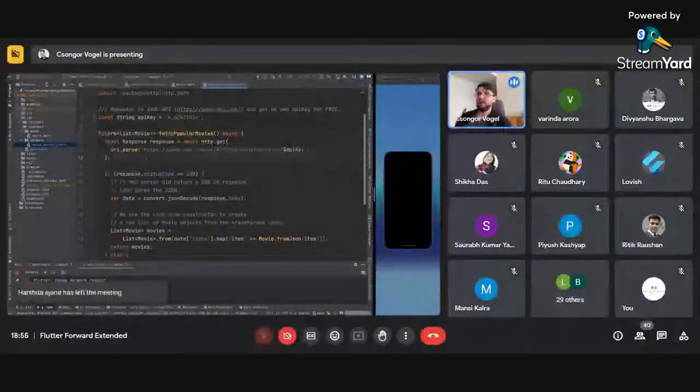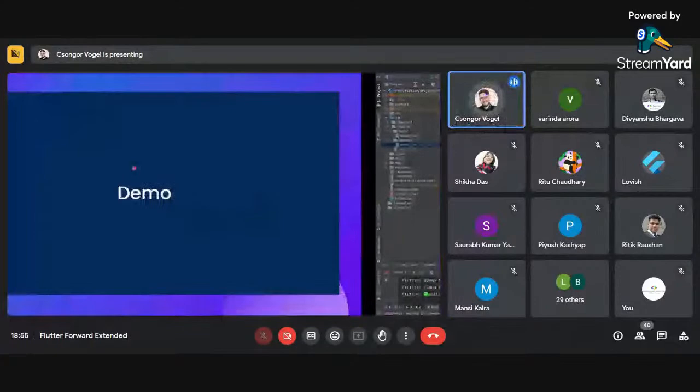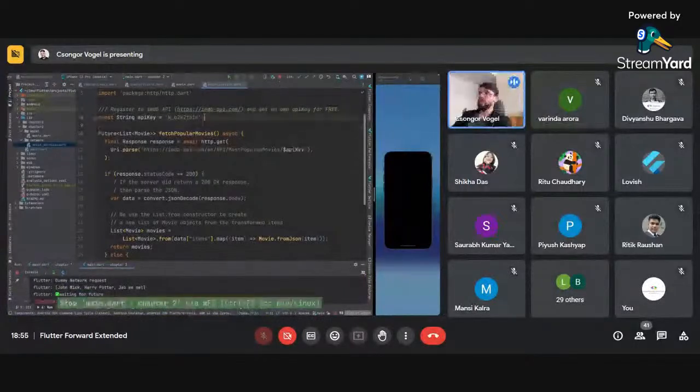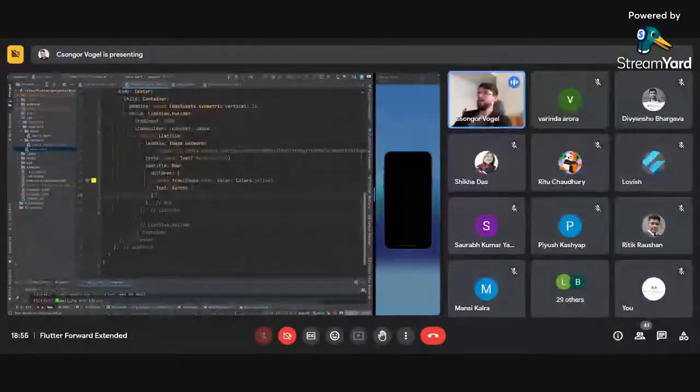And if we are going back to our presentation, then I promised, and I also spoiled, that to be able to receive the data from this fetch popular movies, we need to somehow connect it with the UI. So this will be the next one. So going back to our implementation, right now we are here in chapter 2. Let's try to run chapter 2.